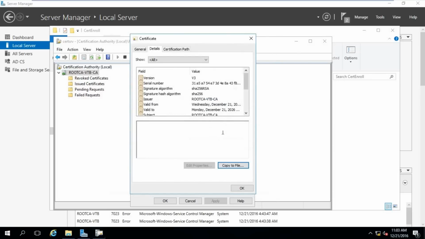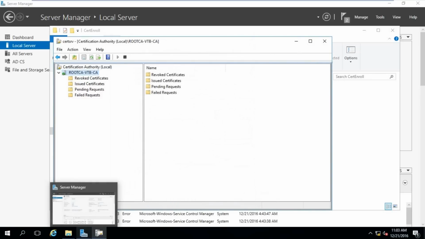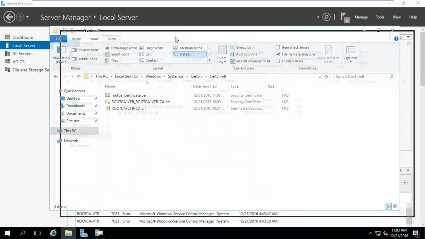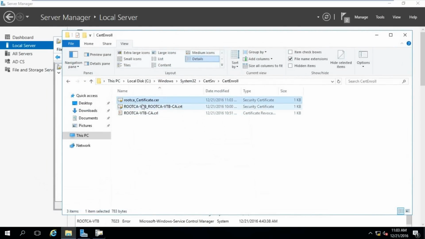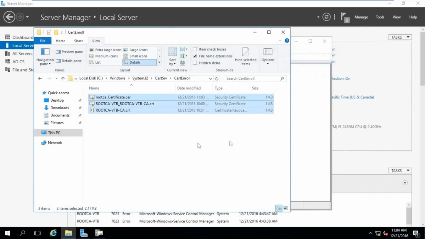Alright, so that was successful, and we check the folder out. Okay, yeah, realize now that, guys, we have our root CA certificate right here. Okay, so right now, guys, these files need to be stored or provided to the issuing CA. That's exactly why we got it all up here.